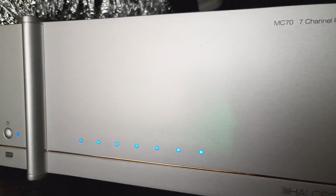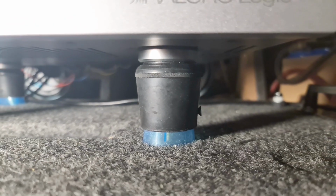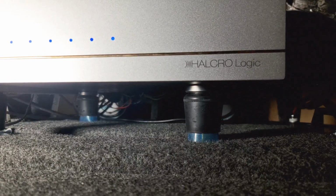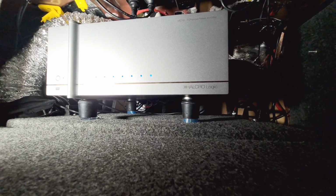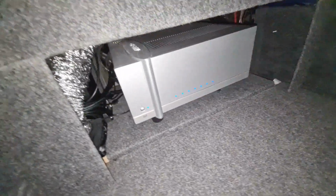So anyway, enjoy the fine looks of this quite rare Australian design amp, I think. It's a bit of a unicorn. There's a bit of a backstory to it. But I think the company was reacquired by someone else in Australia, and they're making more amps now.